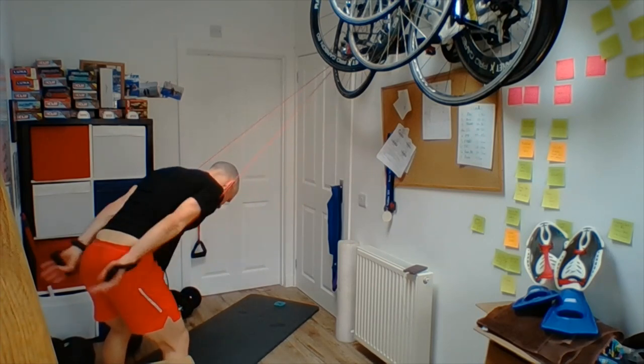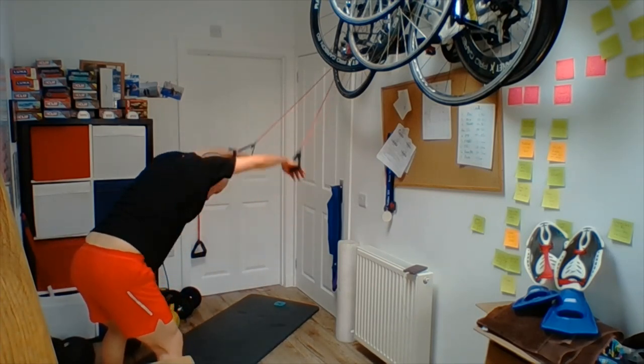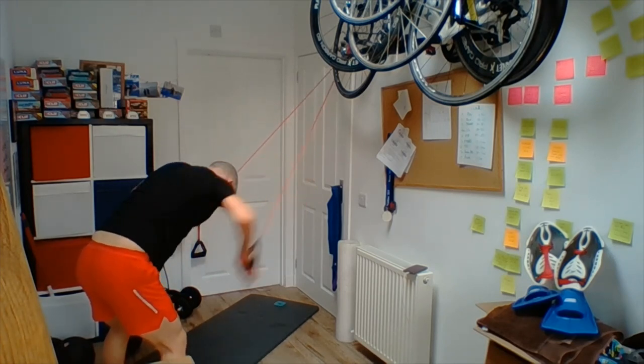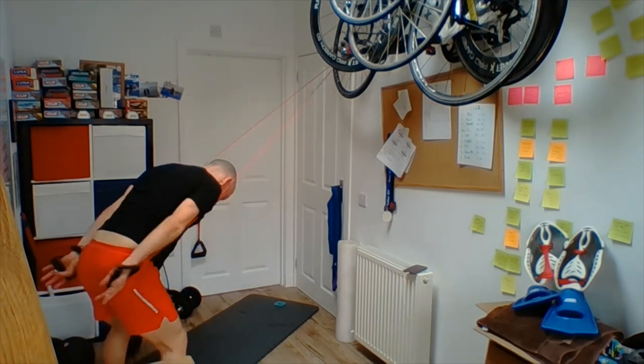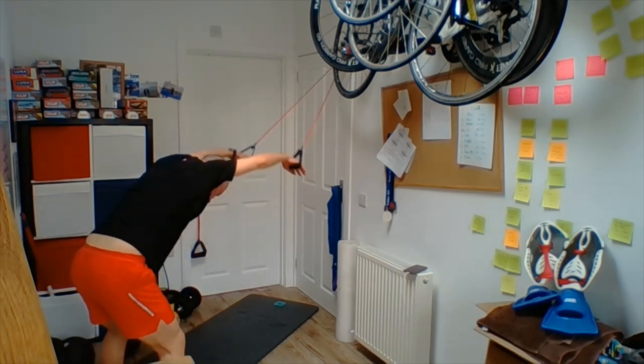Snap these back to your hips. Control it forward. Snap, control, snap, control, snap, control. Push, push, push. Really good, guys. 10 seconds, all you've got. Last time on this exercise.